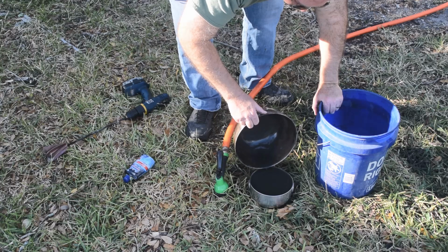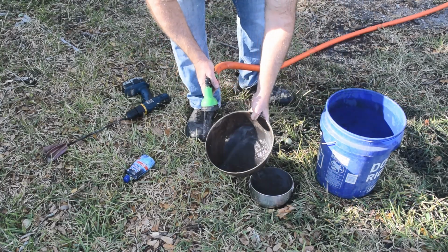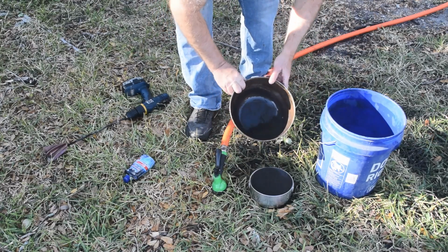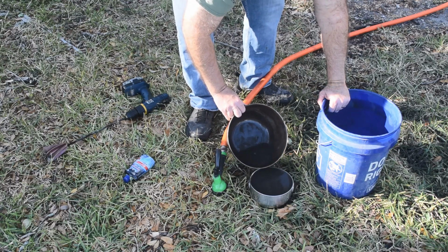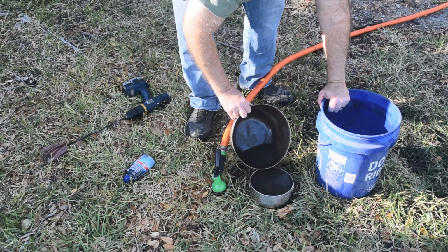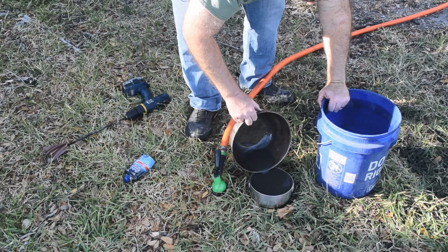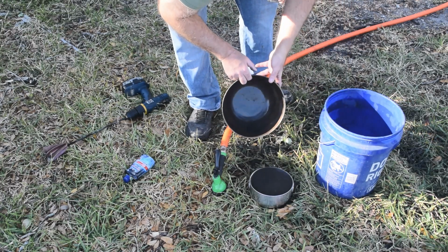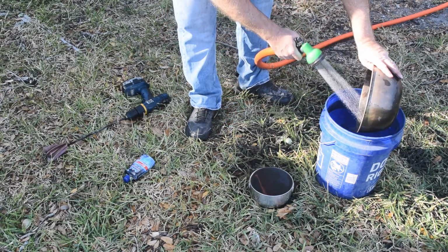Now there is some slime that's staying there after that washing. So it's obviously got some heavier stuff in it. And let it settle. I mean, I'd be very surprised if I didn't bring some heavy stuff over. Yeah, that water's clarifying fast. May not look like it on the camera, but it's pretty clear. Yeah, there's just a tiny amount of stuff here. I'm not even going to continue with that. I'm just going to put it right back in the blue bucket.